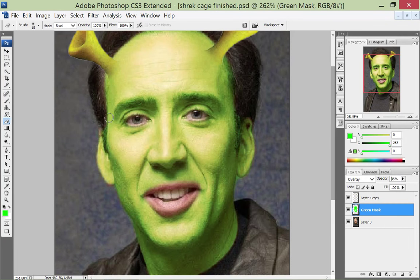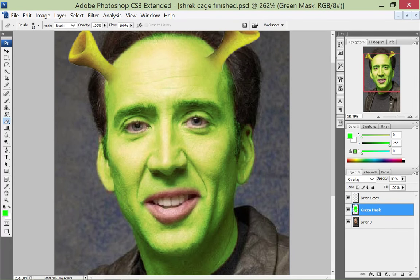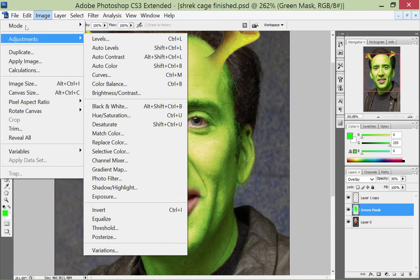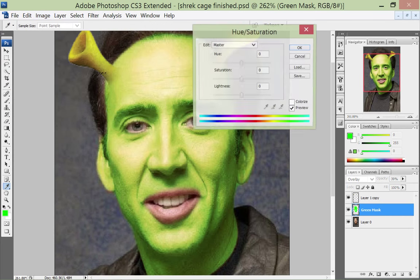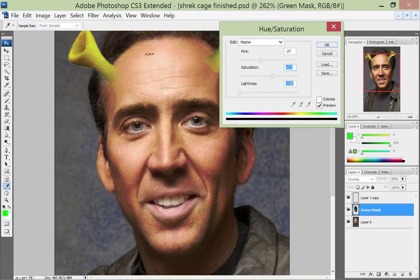I'm going to put the horns on for a second, and those colors really don't quite match up. But I didn't want to waste time messing with the exact color yet, because once you blend the modes together that color is going to change. So now that I have it set up the way I want, I'll go back to Image Adjustments — that's what we did last class when we made Megatron red. I'll go to Hue/Saturation and now I can move the hue around to get them to match up. It needs to be a little more orangey. That's pretty good. You can increase the intensity, make it more or less intense, and change the lightness. That's starting to look pretty awesome.